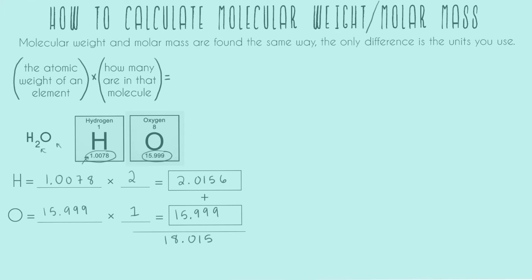Now we get into the difference between molecular weight and molar mass. The number for both of them is going to be 18.015. But for molecular weight, we'd say our answer is AMU. This stands for atomic mass unit. And for molar mass, we'd say our units is grams per mole. In your class, your teacher is going to go over both of these concepts and when you need to use which one. But the number will always be the same. The only difference is the units. In terms of calculating it, which is what this video is focused on, it's the same number. You find it the same way.